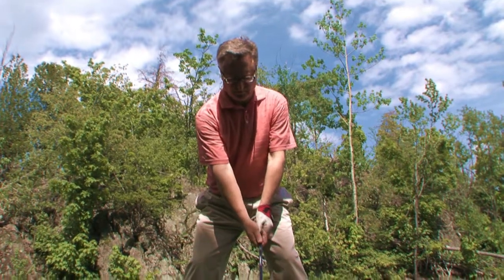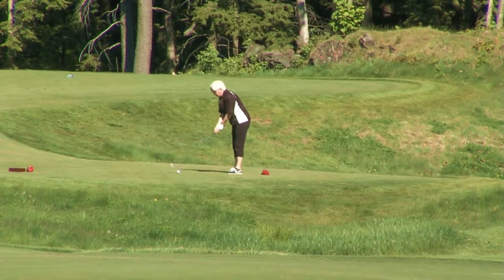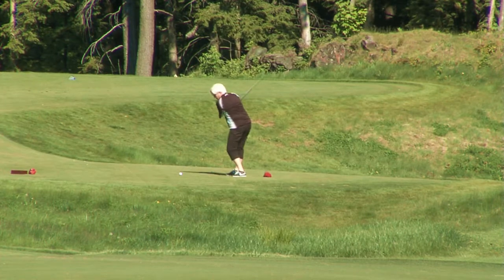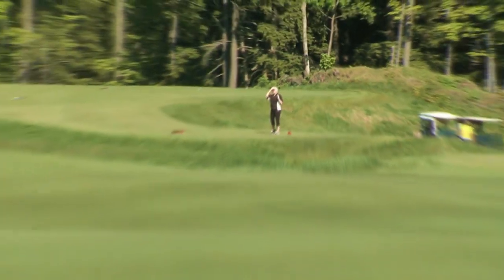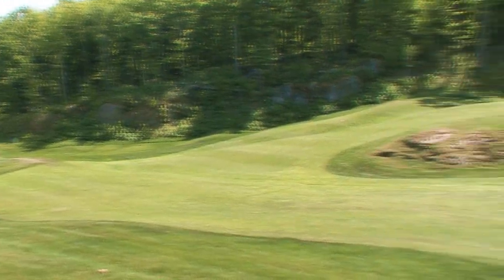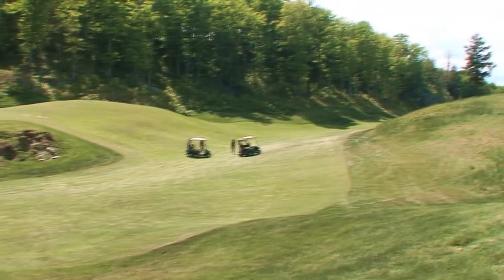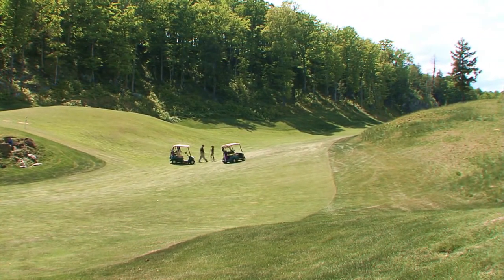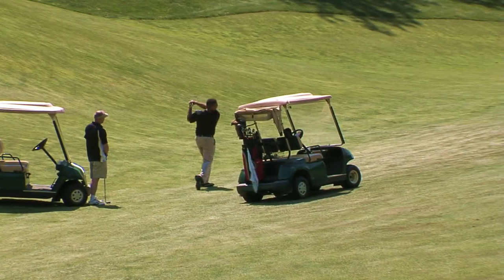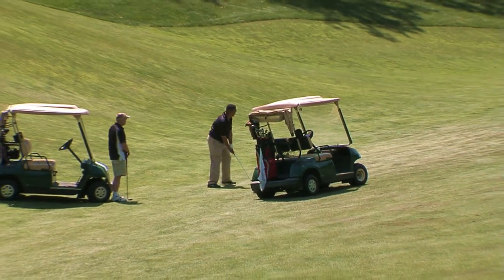How about golf and the UP in general? I think once Marquette Golf Club opened up Greywalls, it kind of raised the bar for everybody and put the UP as a golf destination on the map. Yeah, it did, and kind of created a gateway to the UP, to be honest with you, Doug. That kind of brought people to the UP, experiencing some of the other golf courses on the way here. Again, we were a highly regarded golf course, ranked by some magazines number 2 in the state and top 100 in the country. And Timberstone, for example, is number 8 in the state, and Sweetgrass number 14. Out of 386 golf courses in the state of Michigan, that is quality golf.